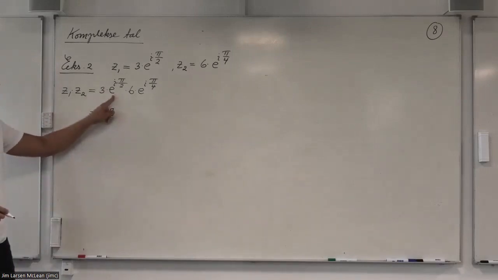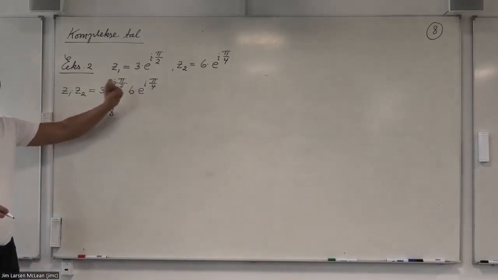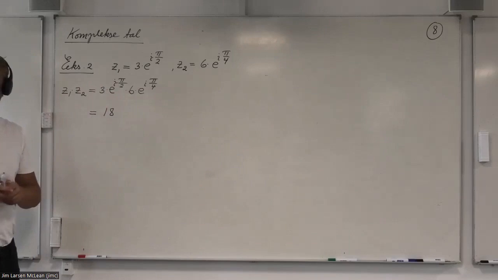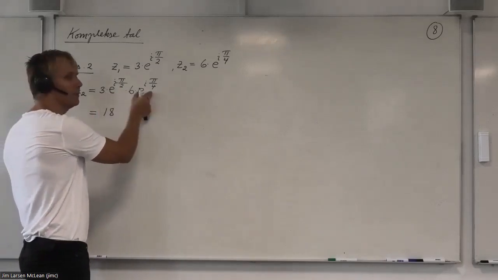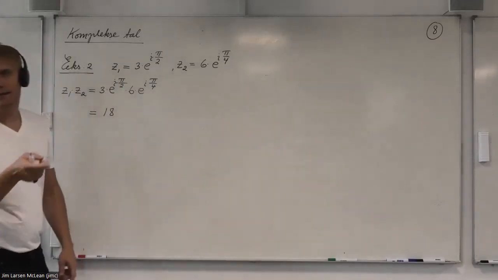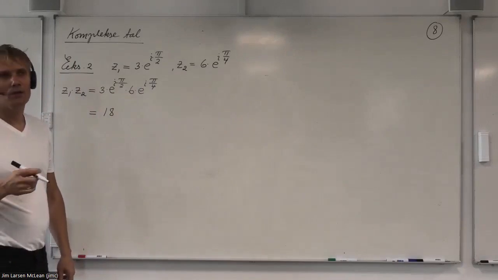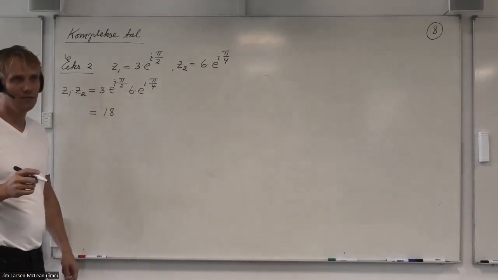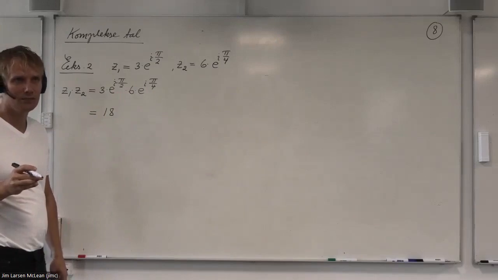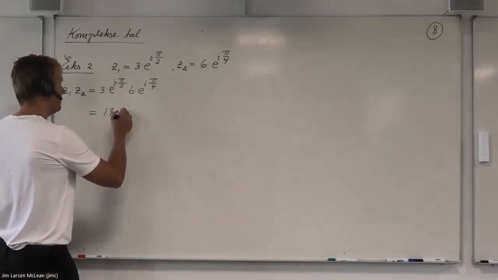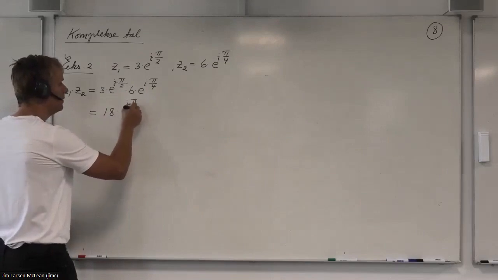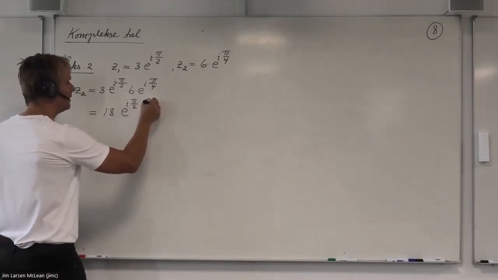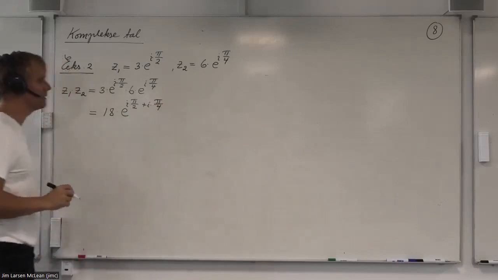And now we have Euler's number raised to something, multiplied by Euler's number raised to something else. And we've learned that when you have two powers with the same base, and that's what we have here, a power with Euler's number as the base, you add the exponents together. And you can do that even if there's something curious up in the exponent. Fortunately, this becomes clear when you start proving things. So this can be written as 18 times Euler's number raised to i times pi over 2, plus i times pi over 4. So I need to add the exponents together.